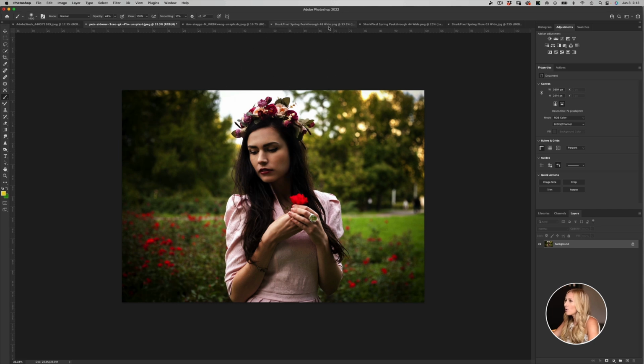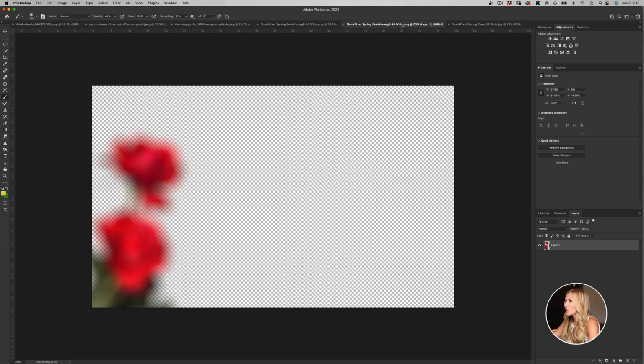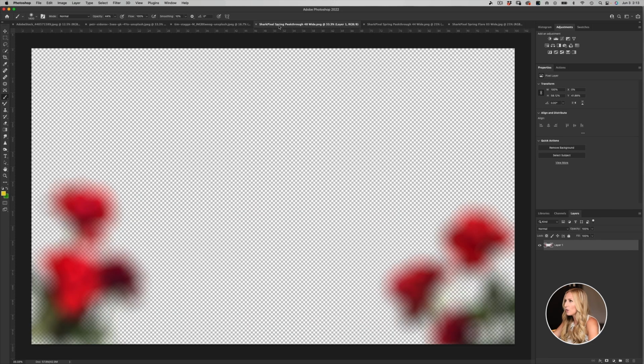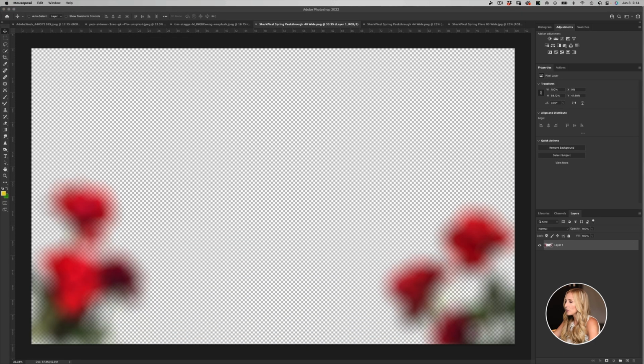We are also going to be incorporating a couple overlays into this. So we've got our Shark Pixel Spring Peek Through 48 wide, our Shark Pixel Spring Peek Through 44 wide. Now both of these are included in the downloads, and also we've got our sun flare, which we're going to be adding as well.